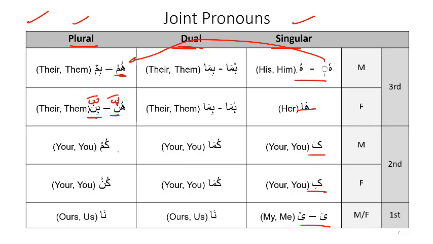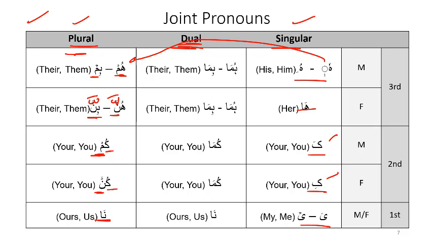Then we come to the second person, and here again notice that we take the kaf, which is similar to what we have in singular, but we now add meem. So we say kitabukum, and we add noon shadda for the female plural second person. So this is similar to what we saw over here. We added a meem for male and we added a noon shadda for female. The same thing is happening for second person. And then first person, our book is kitabuna. Now let's come to the dual.